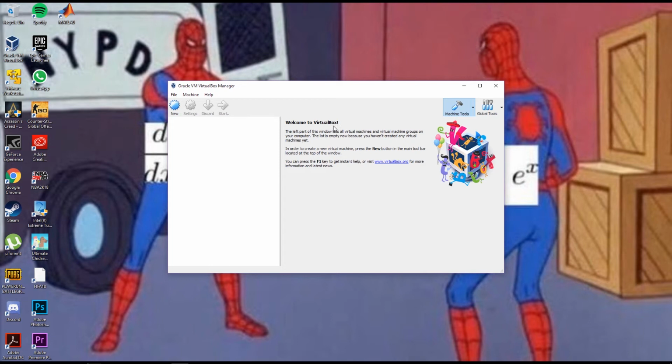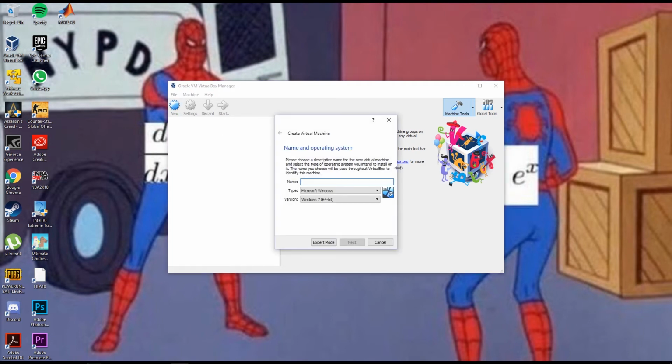So we're just gonna go and click new, and I'm using Windows 10 Education for my test install, because I don't have the proper copy of the original Windows 10. So I'm gonna pick other Windows here because there are no selections for Windows 10 EDU. If you do have Windows 10, the original Windows 10, you can just go ahead and click Windows 10. But in this case, I'm gonna go with other Windows.